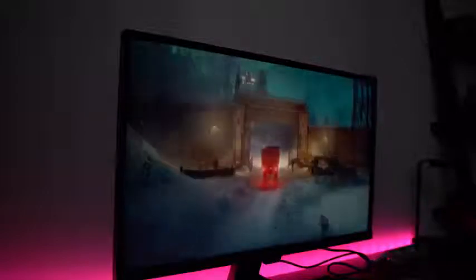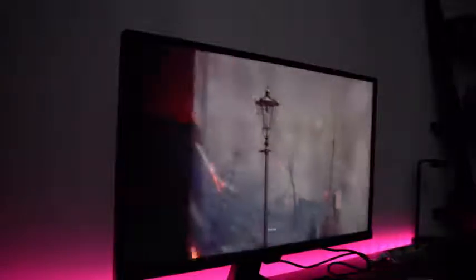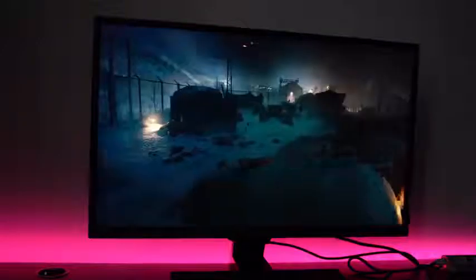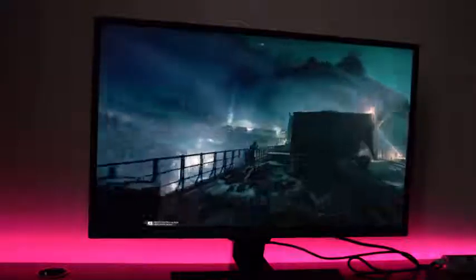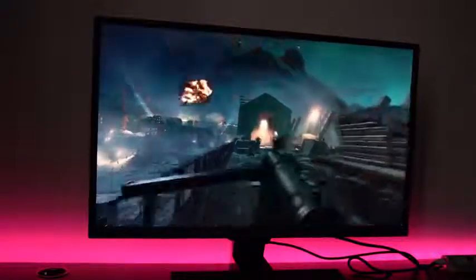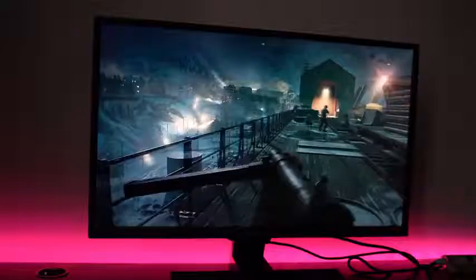Things look vibrant — I love the way the game colors came out really punchy. That was really important for this monitor. I've also been using this to edit, and the color representation is really nice, so it comes out well. Going back to gaming, you can see even in those dark spots where you're playing a scene at night, those colors come out well. And that's what you want to get from a 4K HDR monitor.